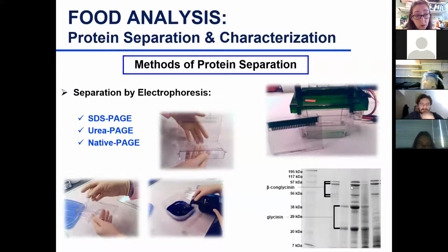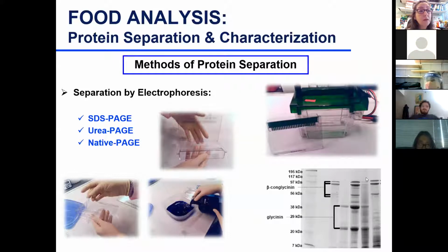So they would all go in one direction down the gel, and they separate based on size because the gel is made out of acrylamide and it has pores. So I separate the proteins. The larger ones will be on the top and the smaller ones will be at the bottom. So it's very commonly used to look at differences in protein components between different mixes of proteins, looking at hydrolysis by the enzymes, which enzyme might target what subunits.